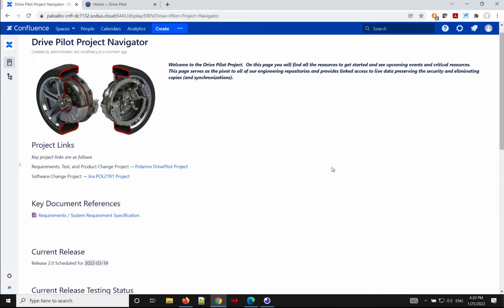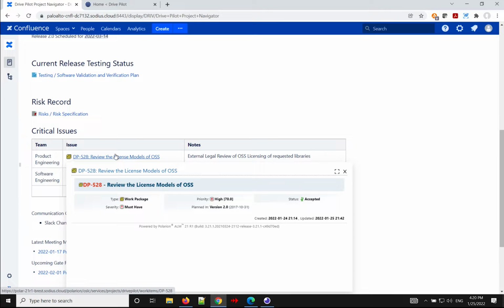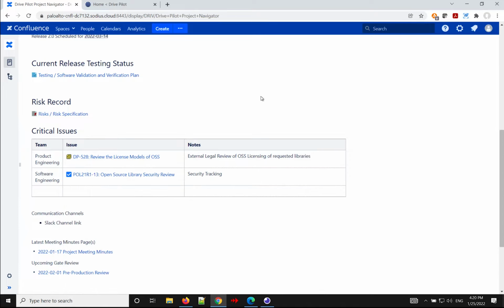And so we can take a look at a couple here and give you an example of this. This is actually a task that's within Polarion. If I hover over that link, it opens up this rich preview. In fact, there are a couple of different styles of rich preview. I can show you a bigger rich preview that shows you more content. It's a way for me to see that information dynamically from Polarion directly within my Confluence page.